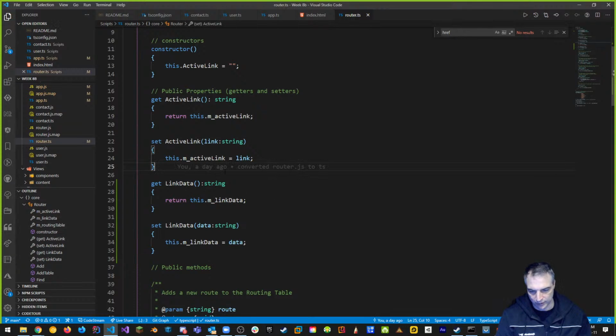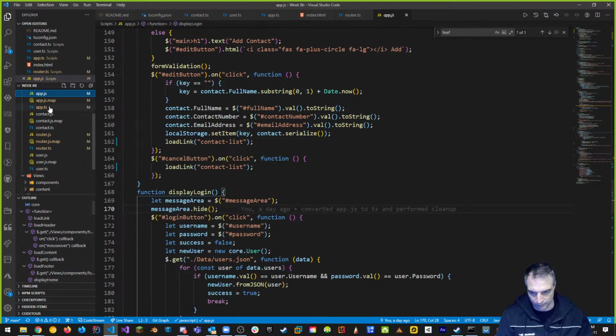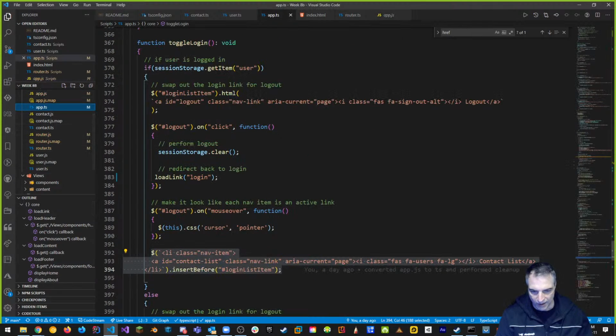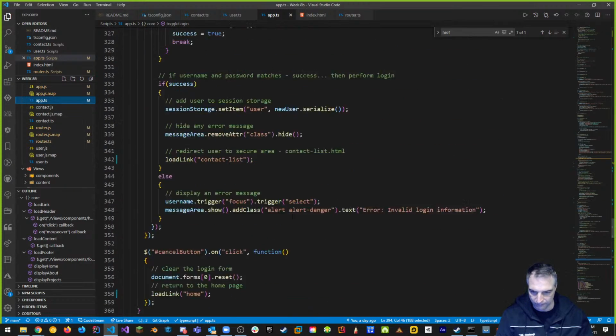Okay, so this is the first thing we want to change, because that's something we want to keep track of, our link data. And link data means if I click edit and I want to pass in some extra data, I can do so. All right, how do I fix that in my app.js so it works? So I'm doing this a little backwards, app.js I mean. I'm doing this a little backwards than how I did it yesterday with the other class, but I'll explain why.